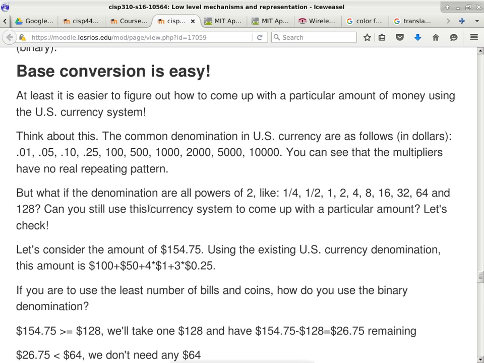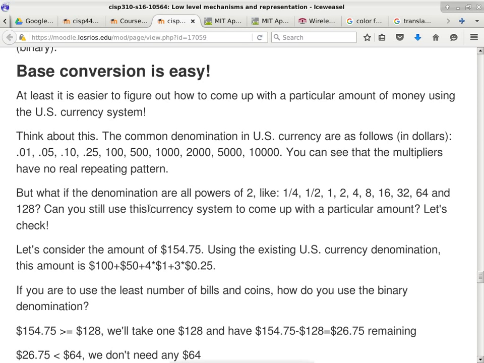How about $8? We got one, so we take care of that one. We subtract 8, so we have 3.375. That means there are no 4s, right? We're now down to 2, and we got one 2.